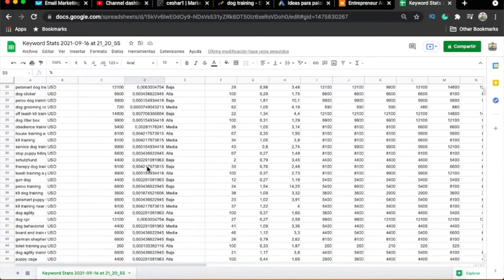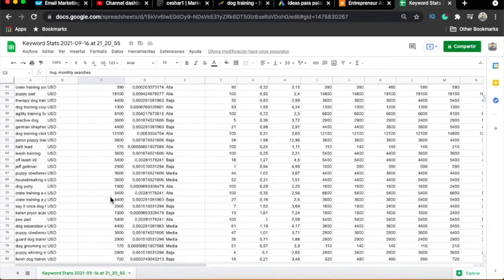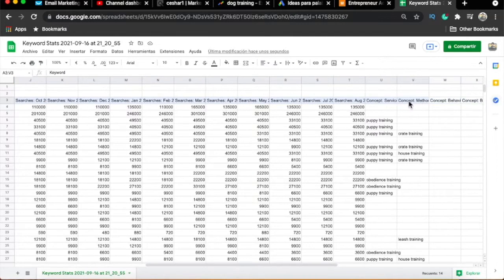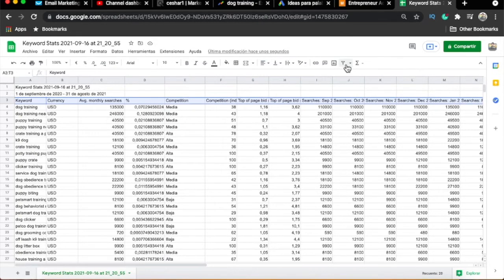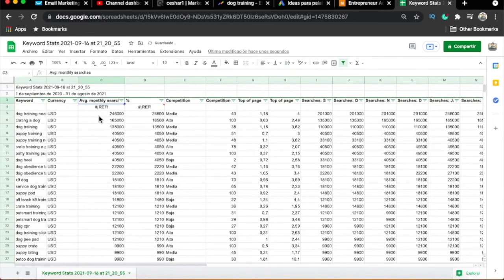Right now I'm going to put the filter. I have a filter so I can order by the maximum searches.